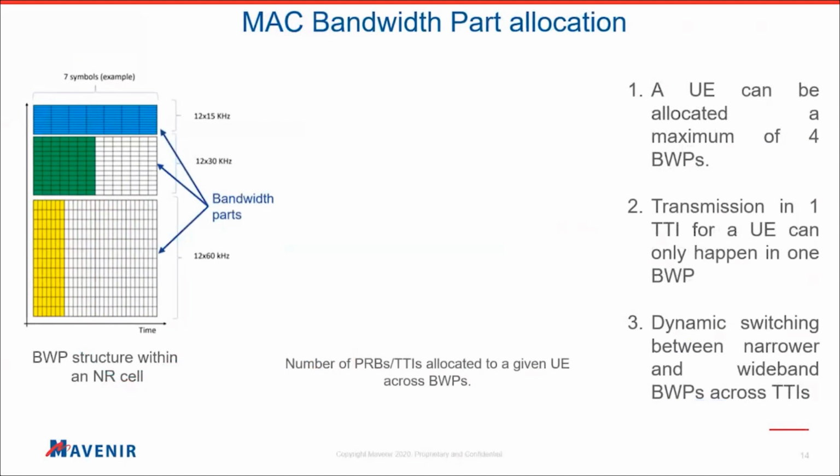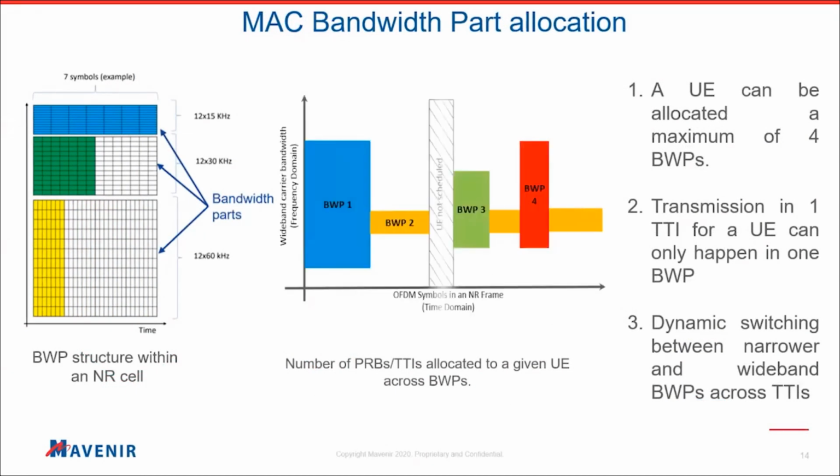Now the other thing, interestingly, in 5G is that you have this notion of bandwidth parts, which means a single cell itself can actually have different subcarrier spacing and OFDM symbol numerologies. Okay, so there is the same cell, but it can have different numerologies. Now a single user can actually be scheduled on more than one bandwidth part. Each bandwidth part will have PRBs. So how many PRBs from each bandwidth part are being scheduled to the user? This is again a vendor proprietary implementation. This is another novelty in 5G.